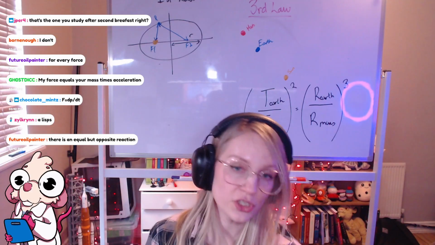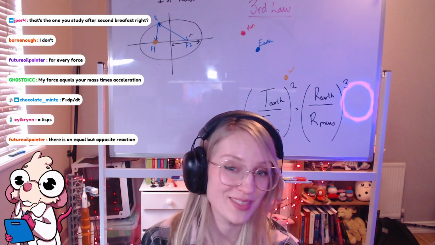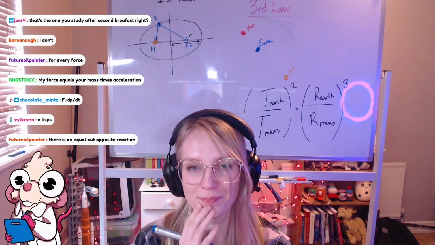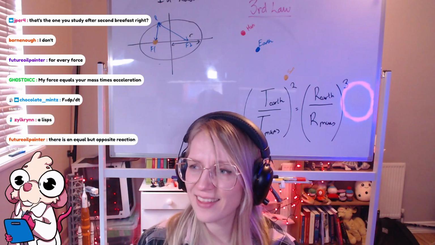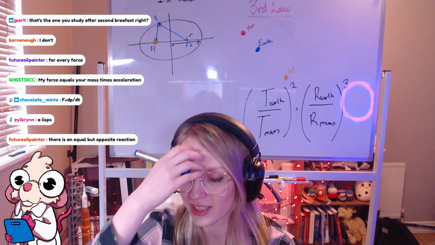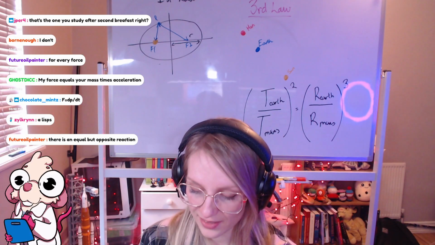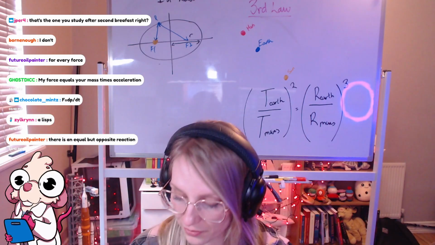But I used to badmouth this book before, and then I realized there's actually such lovely little gems in this textbook. Like a geostationary orbit, all those good stuff in there. I was like, this is fun physics. This is the physics that I would love to teach. So I really, really do appreciate it. And yeah, it has the third law derived via Newton's laws.